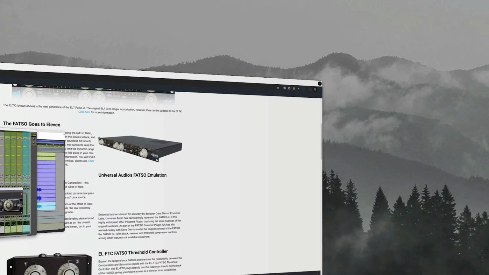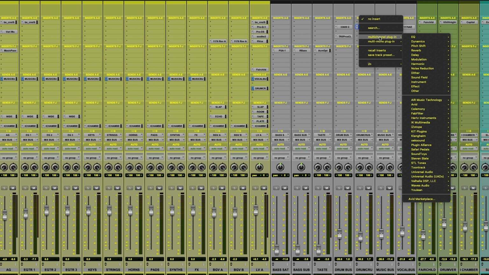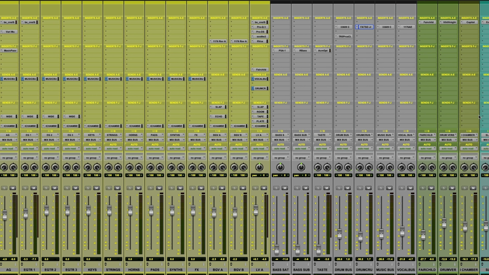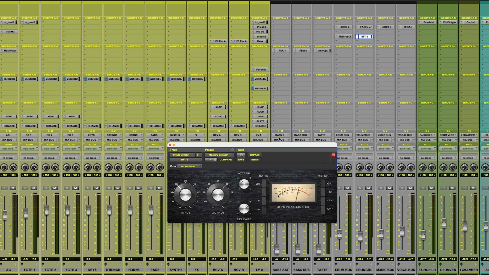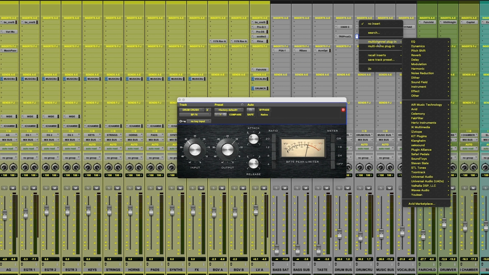So we can go back to our session here. And if we didn't have a Fatso, pretty much every DAW comes with an 1176 style. So if you're in Pro Tools and you just have stock plugins, let's go with the 1176 stock that comes with it. And we also need some saturation.